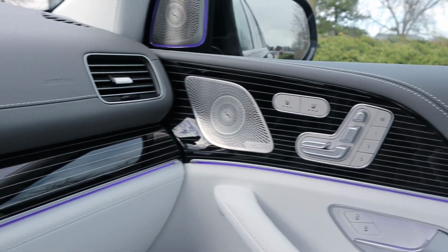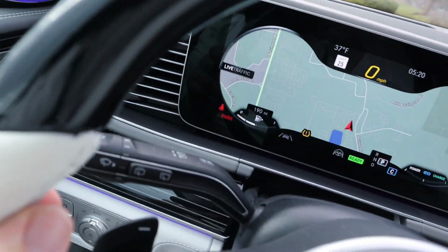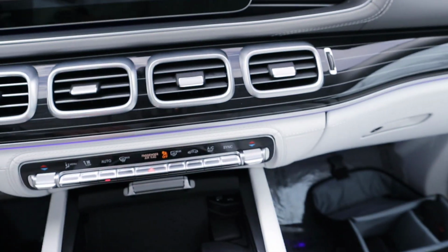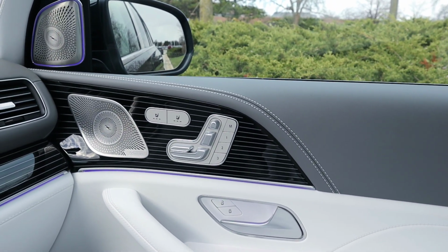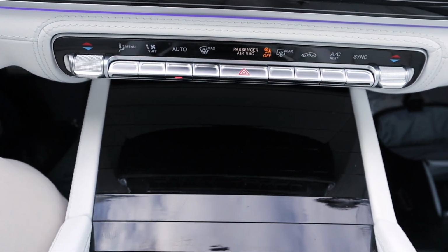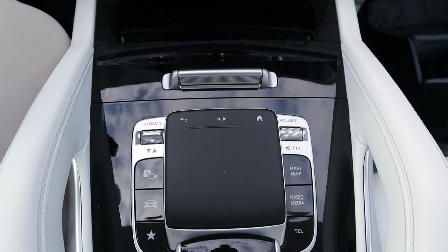That's very nice, but then what's not nice is, even though the steering wheel feels pretty good in the hand, it's all glossy and stuff, it is still that black piano veneer looking plastic. You can see little tiny micro scratches, and then it's not all over that little Art Deco lines. That's not everywhere. It's not in this center console area, so you close this up, and it's all just glossy black piano veneer plastic, and you can see the little micro swirls and stuff. I'm not really a big fan of that.